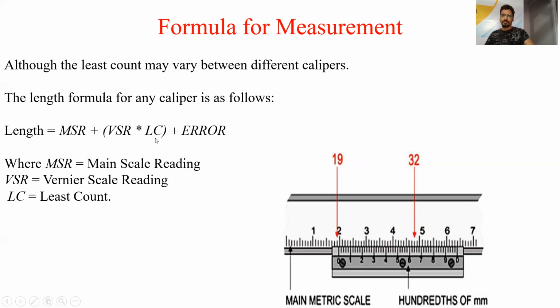Least count is according to the vernier caliper, according to the formula which I have told you, 1 by n MSD. So in this way, we will calculate the value of measurement with the help of vernier caliper by putting the value of main scale reading, vernier scale reading, and the least count. So we will get the measurement.